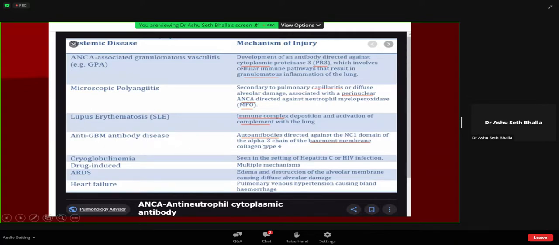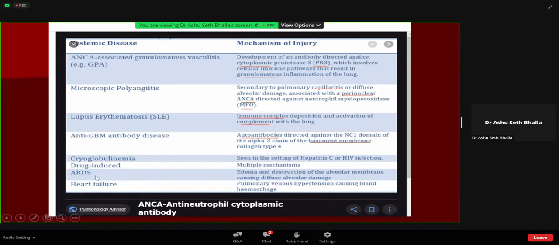Anti-GBM disease, I already told you, there is immune complex deposition, if you remember from MBBS teaching, in the glomerular membranes in the kidney. Similarly, in the lung also there is immune complex deposition. You can pick this up in a kidney biopsy, but initially a serum test is done, and you can pick up the disease on serum testing also. And these are the other causes of DH which are enlisted.